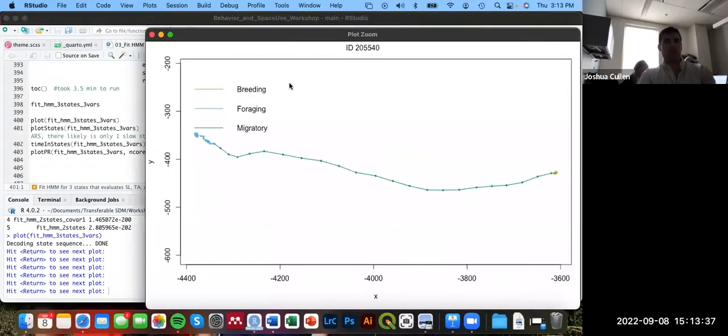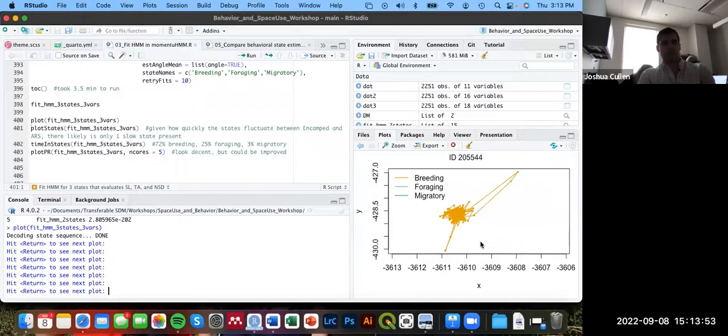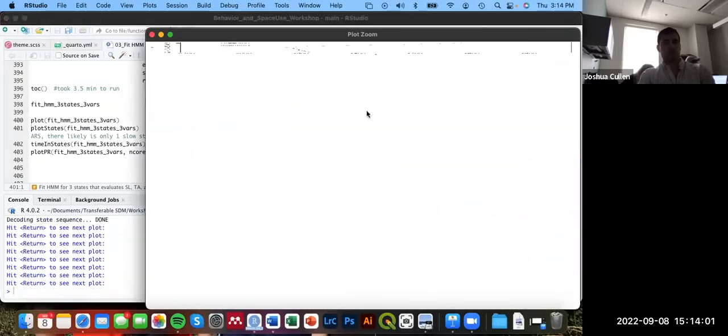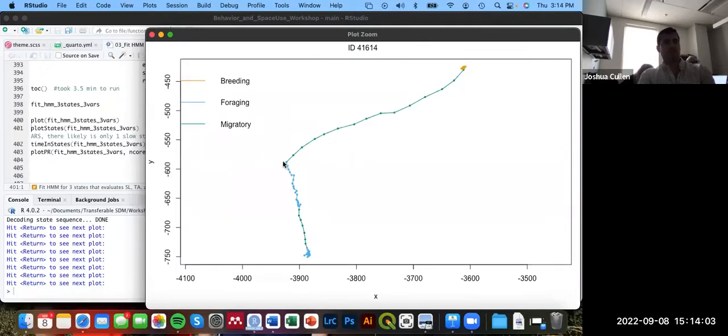It appears to be doing at least more of what I was trying to get the model to do, which is to identify a breeding ground region set of movements versus migratory versus foraging that was a little more variable, but still similar to breeding. So we see for these individuals that never left Fernando de Noronha, they all are breeding. And then again, we have this migratory phase. This individual stops at the mainland, enters this foraging activity, and then decides it wants to move south further, enters migration again, and then stops again into this foraging behavior.